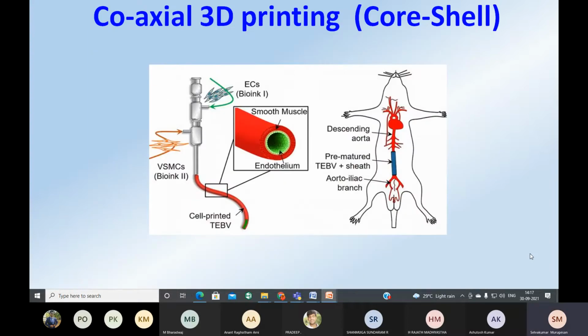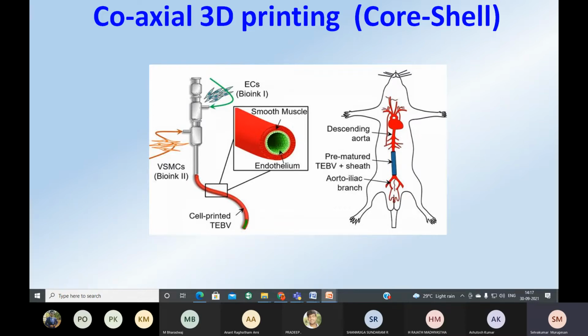So you can do anything. Say, for example, if you have a core-shell based structure, to fabricate those coaxial strands, you can also do that. In that case, you use two different bioinks, each having a distinct hydrogel or cells, which carry the binding. And you can print them as well. Say, for example, if you see the blood vessels, on the outer layer you can see the fibroblast along with several proteins, and the inner layer is the endothelium combined with different proteins.